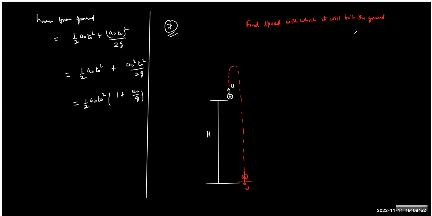So which kinematical equation should we use? Because you want a U and V relation, and given is H. Tell me which equation is the best way to get the answer. Anyone? So, third equation. Very good. Excellent. So go ahead, try to substitute the values accordingly and tell me what you're getting.